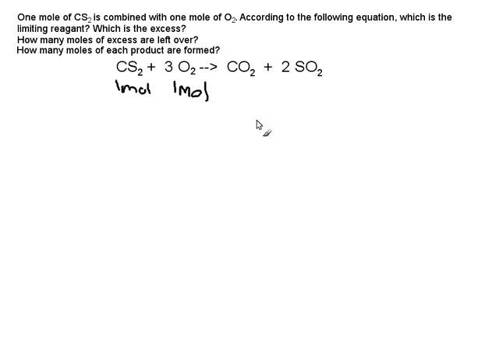Anyways, you have 1 mole of each, and so what we're going to do for both of these is make a little stoichiometry setup. Stoichiometry is used throughout chemistry whenever you are converting one quantity of one part of your reaction to another quantity, which can be another part of your reaction. In this case, we're going to use stoichiometry to take the quantity of one of our reactants and convert it to moles of one of our products.